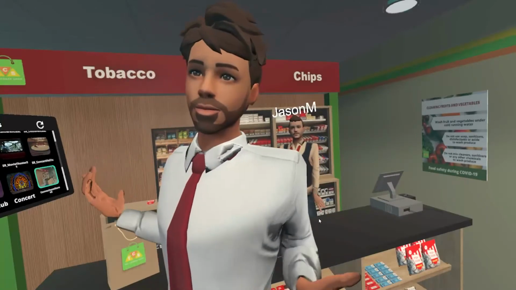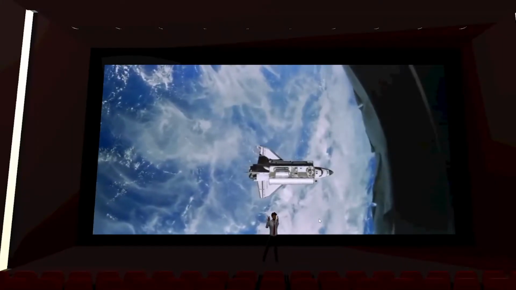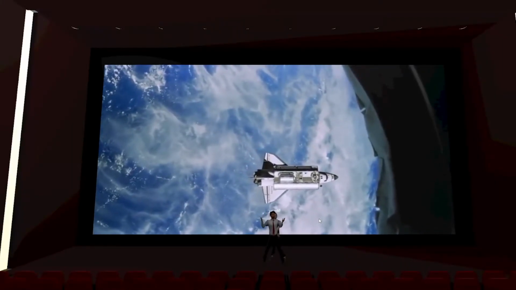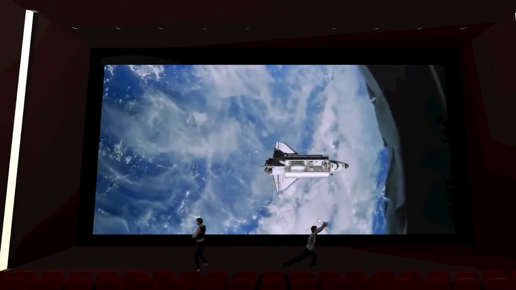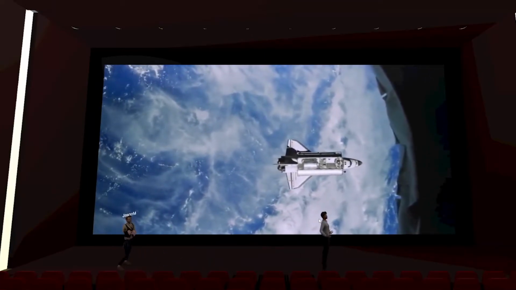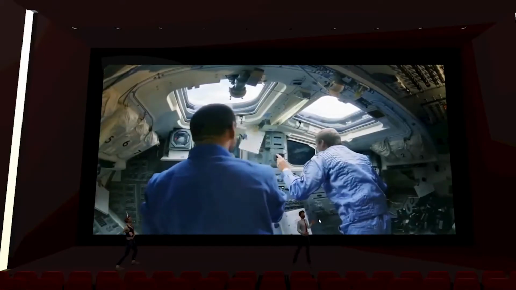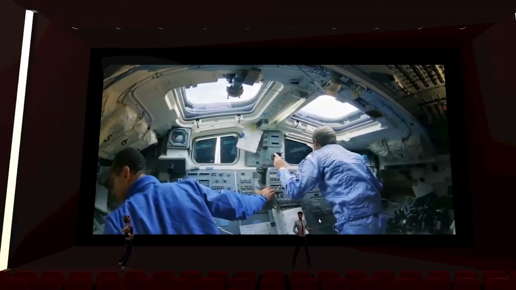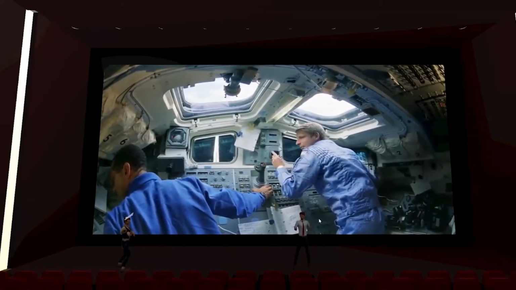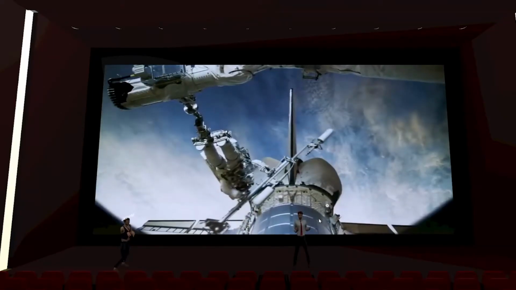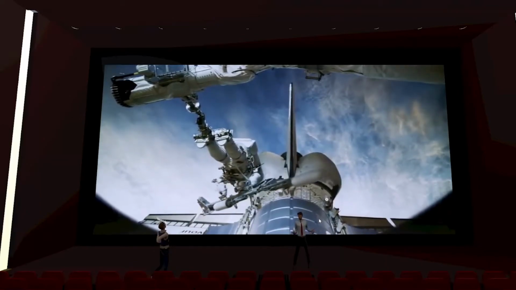We have 3D movies. You can see here we have this whole big, wide movie theater. Now, what you might not be able to see is that the screen behind me is actually fully 3D. When I have a headset on, it pops out of the screen in full 3D, which looks amazing.